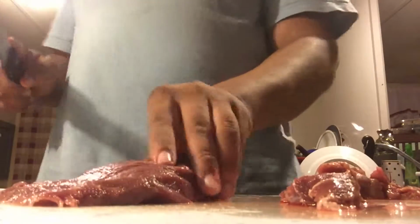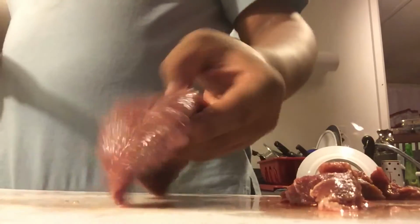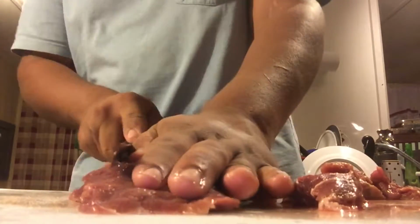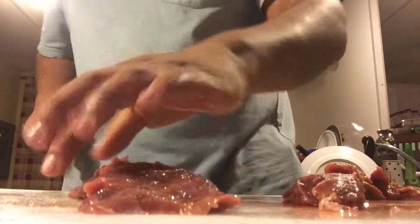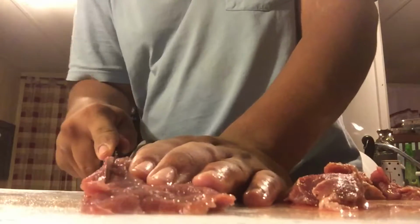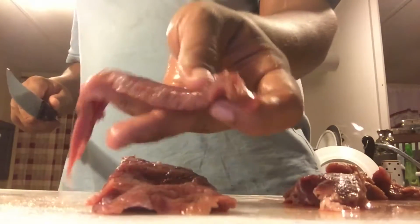Deer jerky. Just give me some more. Right now I'm trying to get the big pieces done. So I'll do the same thing for this big piece of meat. And it really helps to cut it whenever you freeze it some, because it makes the meat a lot easier to cut. I think I'll take this one. So right down the side. It's a thick piece. I'll do some strips.